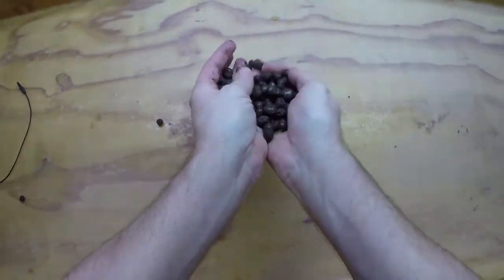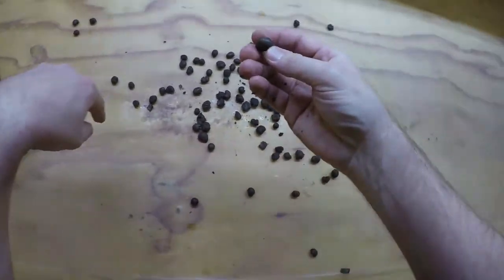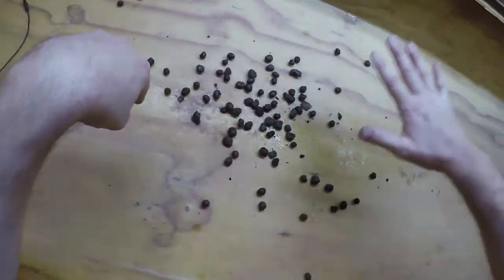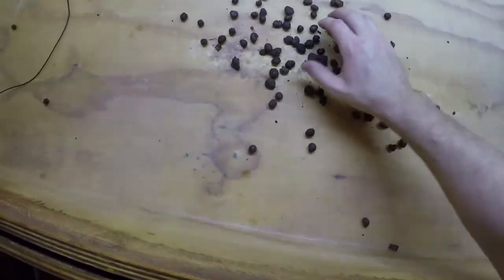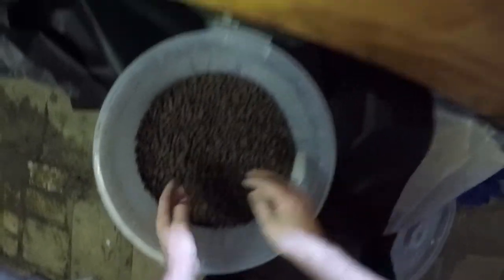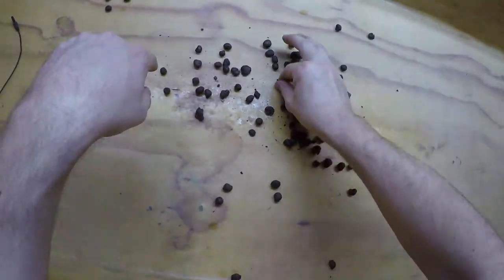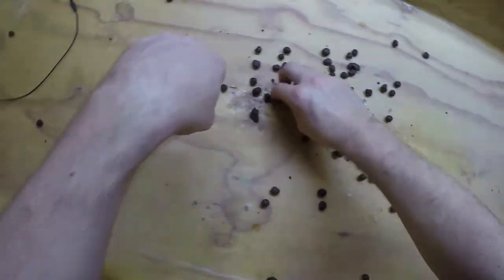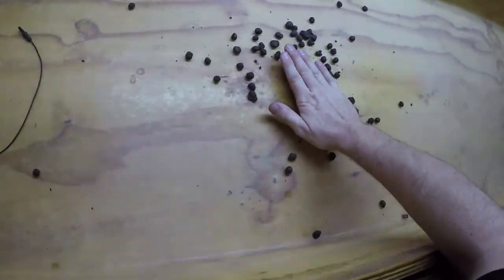The first thing we want to do is add a drainage layer, so I'm going to get these clay leca balls. They're very light and aerated, and that gives a lot of space for bioactivity to grow on. All the water that gets added eventually is going to come down and we'll have a water layer here — very good for humidity and having that life inside these enclosures. I've had this bag for quite a long time, so I put it in a drum and put boiling water all over it to sterilize it, but the bioactivity is going to take care of it anyway.